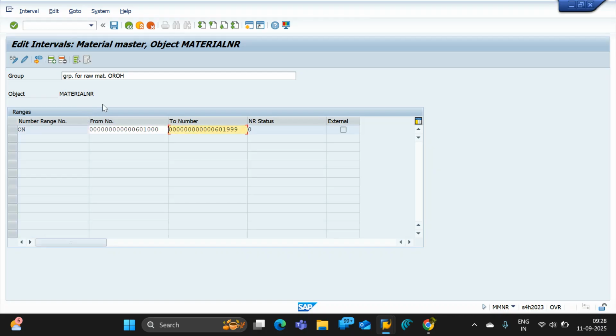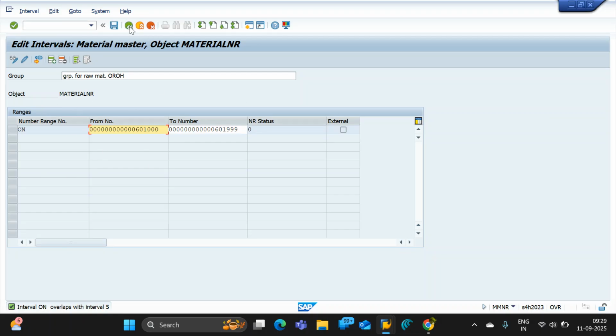Press enter and then save. Interval ON overlaps with interval 5. Okay, look here, interval 5, it's overlapping. For that reason it is not letting us save this one.